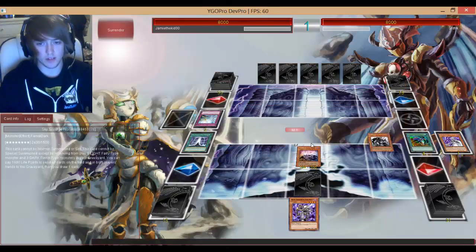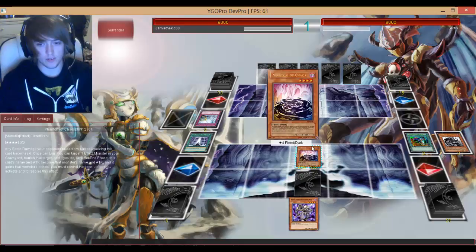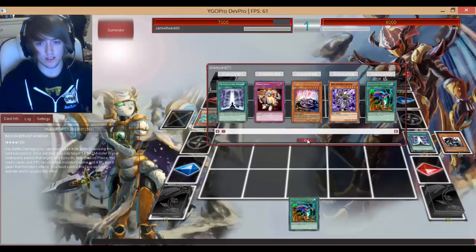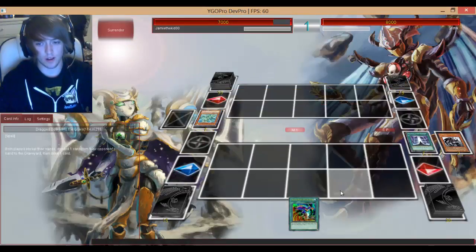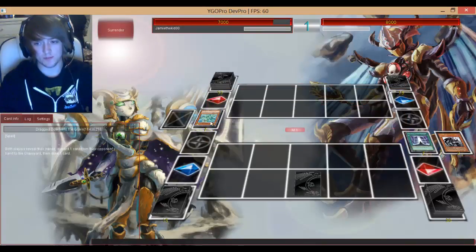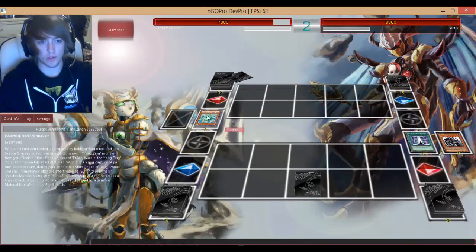Activate effect. Banish. Activate effect. Pay a K, nuke everything, draw one card. Oh, it sends. It doesn't discard, of course. Thought it'd trigger my guy for some reason. We'll set this and we'll end. My only concern now is he gets to add off of the, what's it called? I can't remember now.